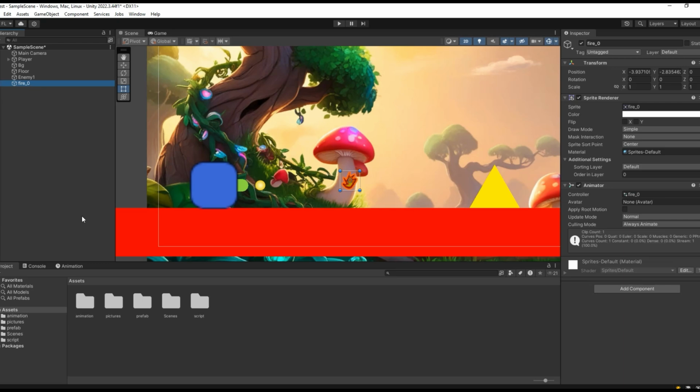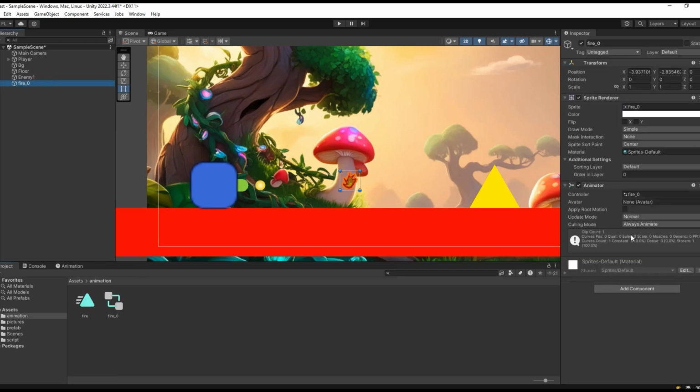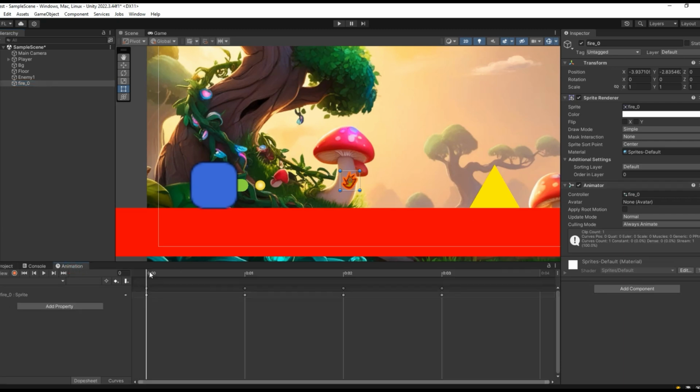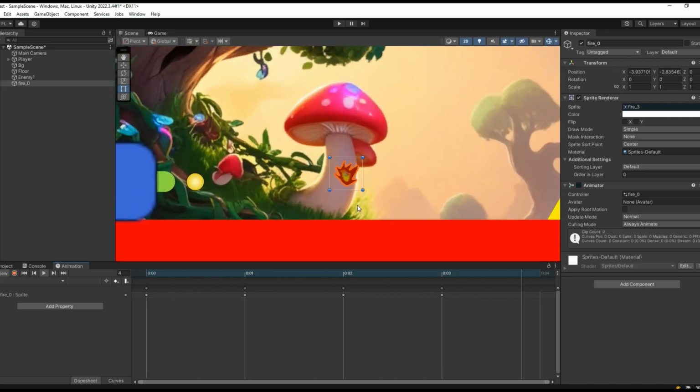Now, the first element of that picture is here. And it has an Animator too. And if you go here, you see that it shows the animation. And there are some things that you can set up.